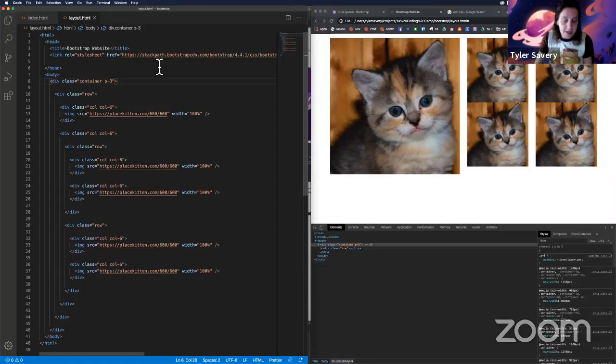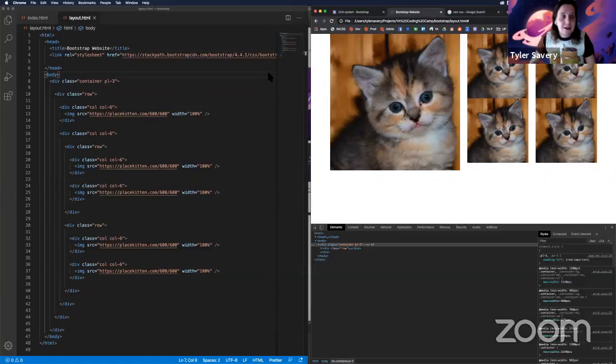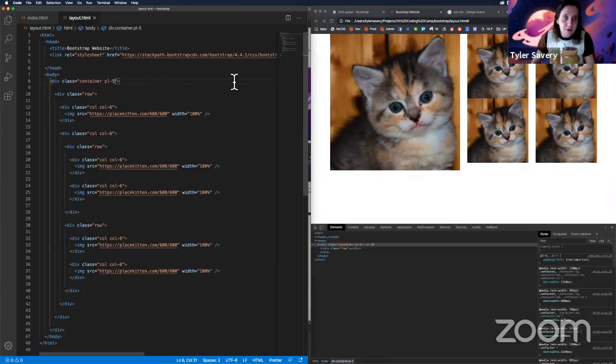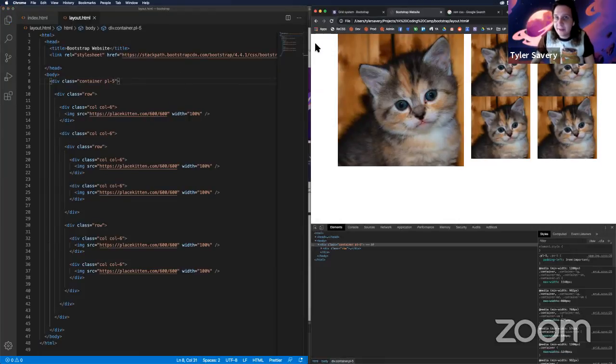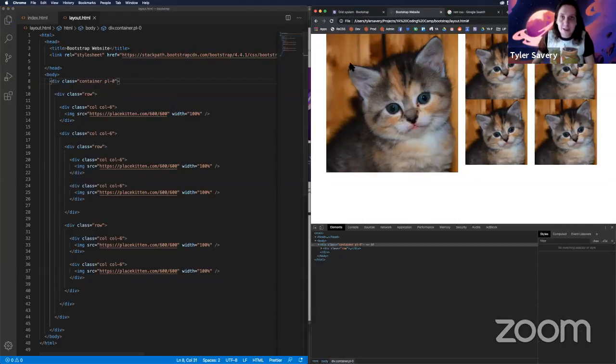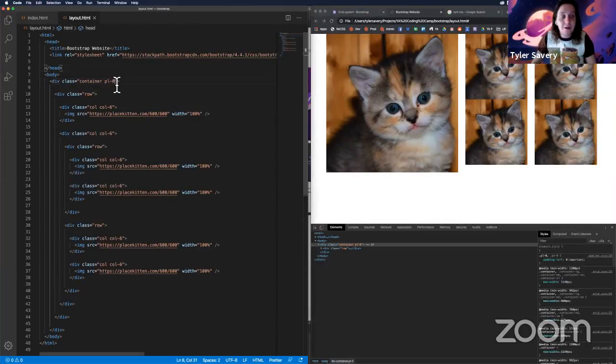Well, we can do PL3. This is just their convention. Again, if you're joining later, the only reason these conventions exist is because we have Bootstrap being used in this project. You can't just do this in HTML and expect the same results. So what happened there is it all moved back up, and that's because we no longer are talking about padding top, and stuff probably got shifted to the left a little bit. So stuff's getting shifted to the left, but not to the right. Set this back to 0, and we'll see that's really what it by default looks like.